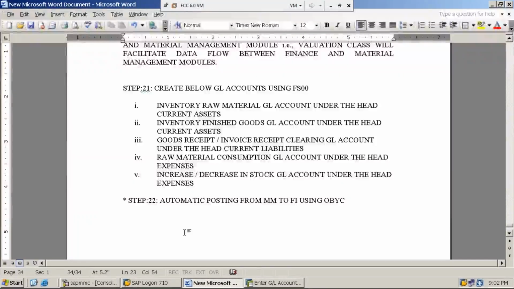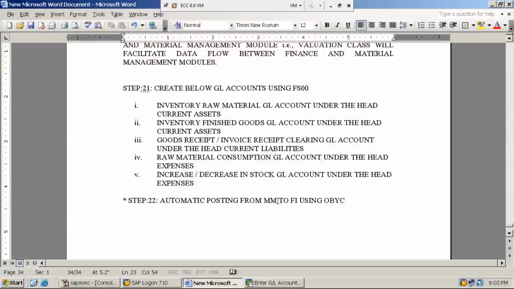Automatic posting from MM to FI. The scenario I explained earlier was, in case of expenses, automatic posting from FI to CO, correct? But now look at the step description: automatic posting from MM to FI.